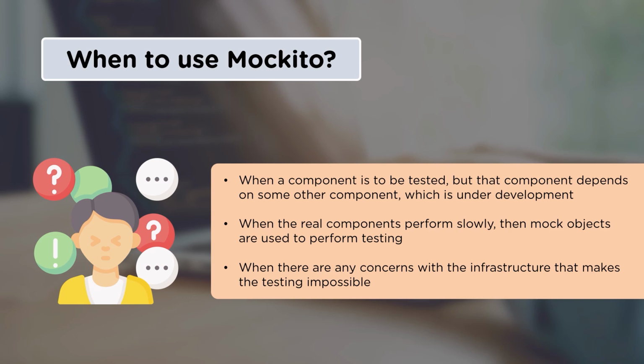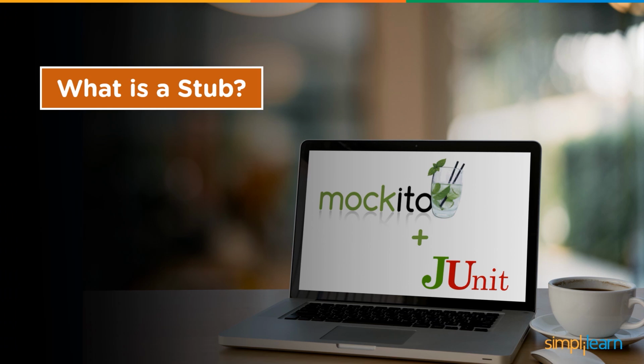And when there is any kind of concern, like if you feel there are some infrastructure components which are making the testing impossible, in that case also we can use Mockito to mock some infrastructure components so that we can proceed further with the validation and the testing here. So all the hindrances and all the problems which we normally face when we talk about the implementation can be handled with the help of Mockito here. So that's a main benefit which you get. Now let's talk about the next concept.